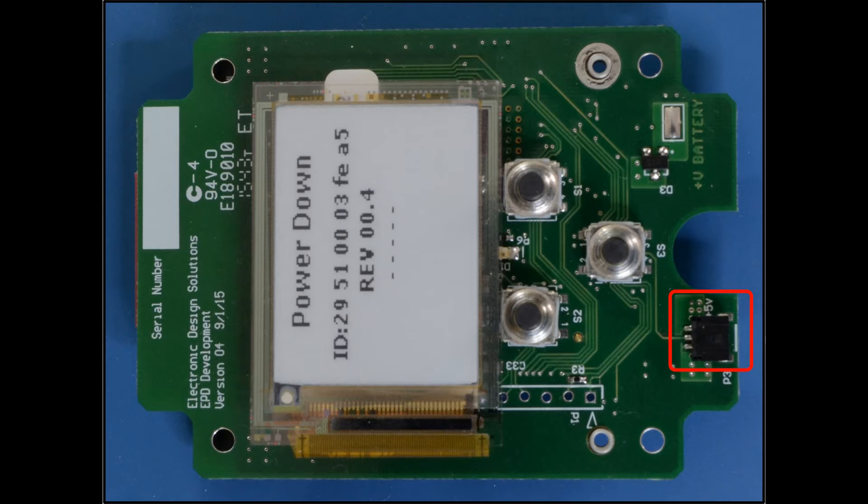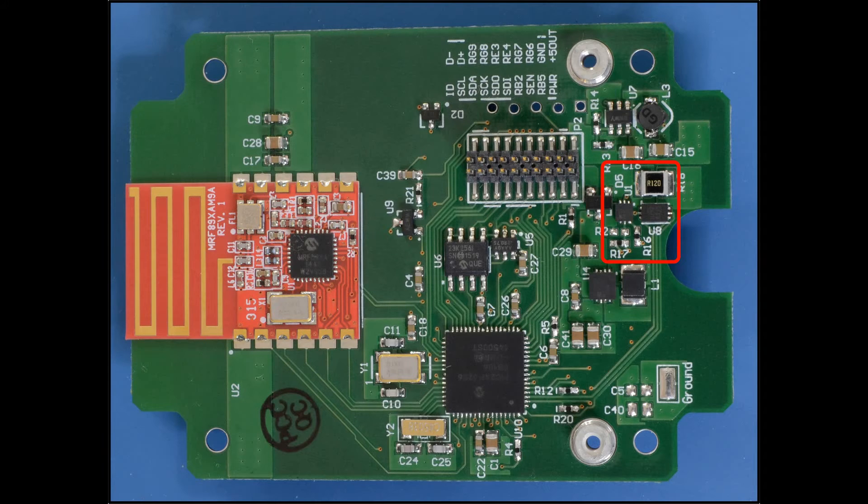Pictured here is the connection for the lithium-ion battery. To support the rechargeable lithium-ion battery there is a constant current constant voltage charger and a battery gas gauge. The charger is limited to 100 milliamps with a float voltage of 4.1 volts. Through both discrete I/O and I2C connections, battery status is known. Power is regulated with a buck-boost set to 3.3 volts, operating down to 1.8 volts with a quiescent current of 16 microamps. The 5 volt boost supply provides power to the USB host and devices on the breakout board.